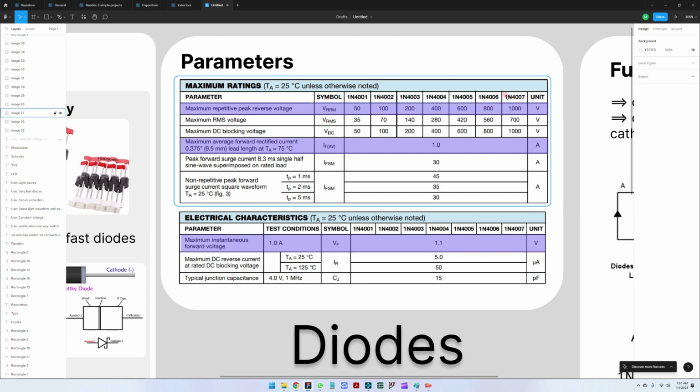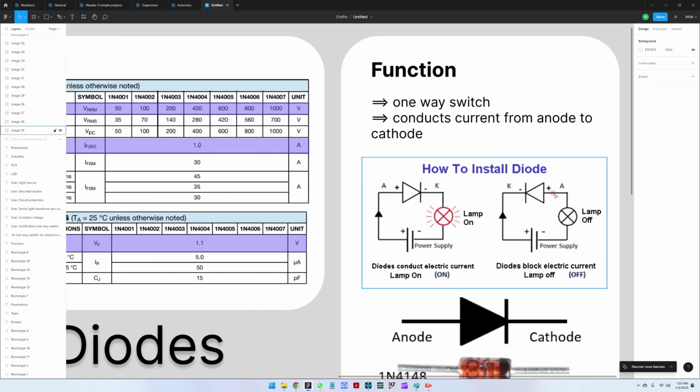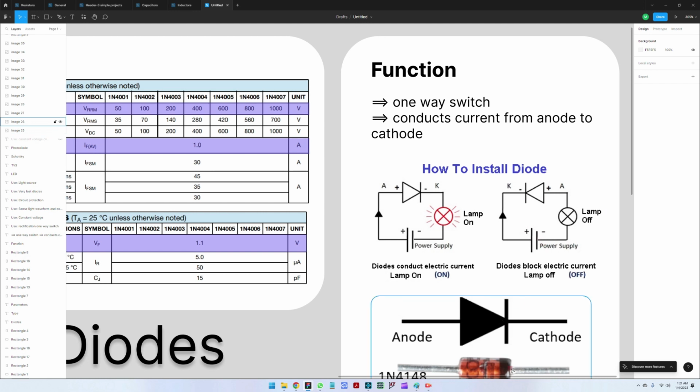As we discussed, the 1N4007 has a 1000 volt reverse voltage. So this means that in this case I can have a maximum 1000 volt power supply. I would not recommend 1000 volts. I would recommend maybe not going above 800 just for keeping safe.